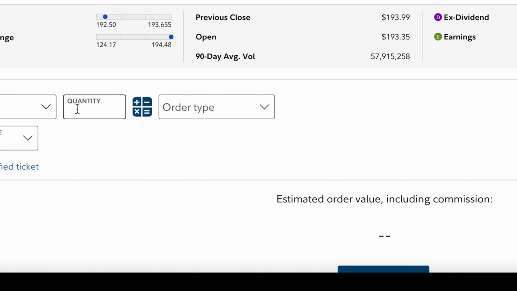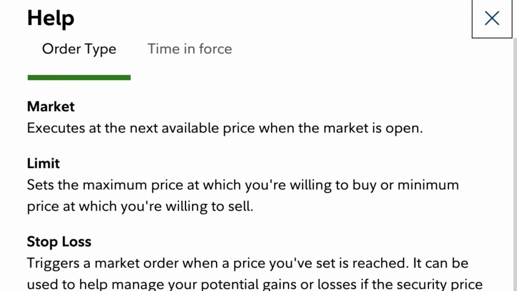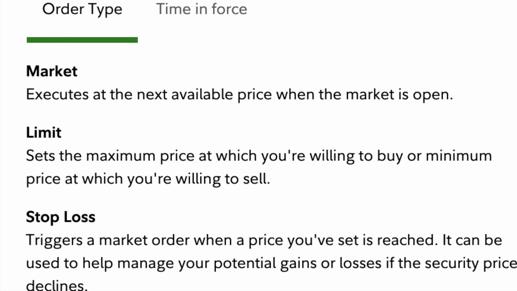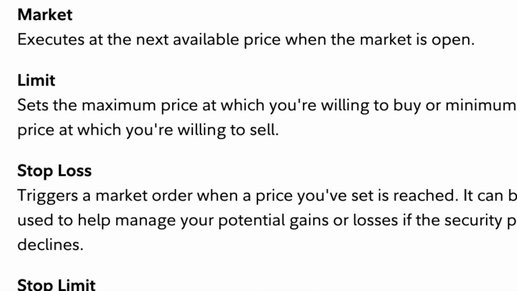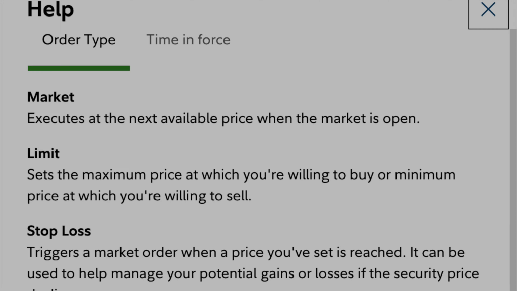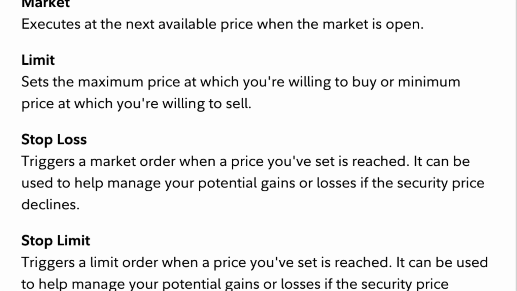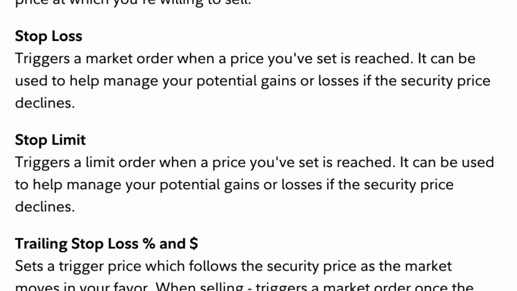All right, so there are a couple different order types that you can choose from using the Fidelity service. The first is a market order. That will match the current bid and the closest ask price immediately. A limit order is where you choose the exact price to fill the order. A stop loss is a price you can set that will automatically sell your shares if the stock reaches that price or below.